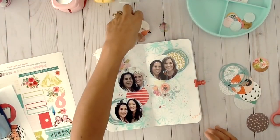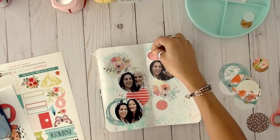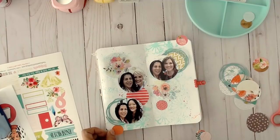So I'm playing around with the colors. Using digital kits or paper kits is awesome because everything coordinates. So whenever Cori releases new digital products, I always go grab them.